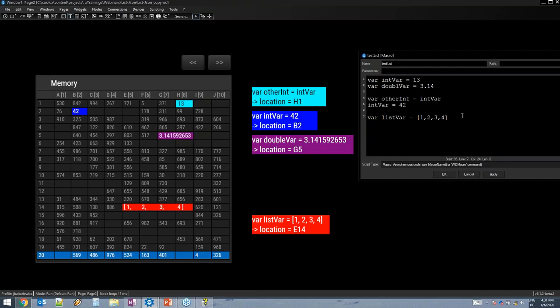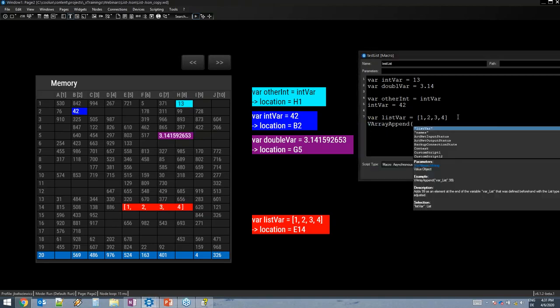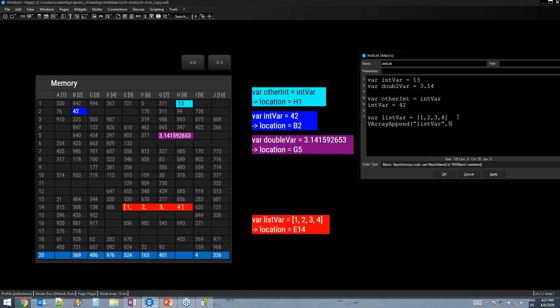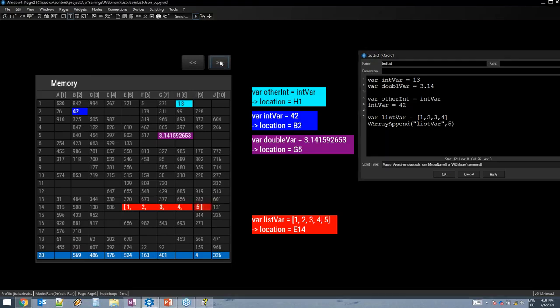So far, so good. But what happens if I want to do something like this and add an element to my list? That's going to be a bit tricky because what it's going to try to do is adding the 5 over here. But there already is a value. You see that? The 620 over here.